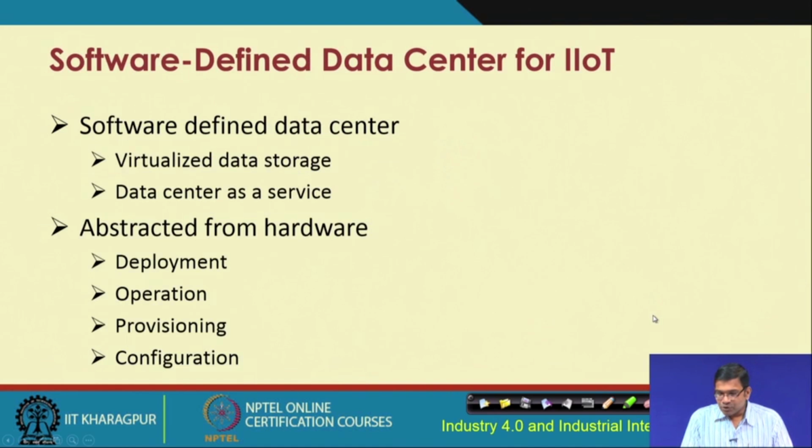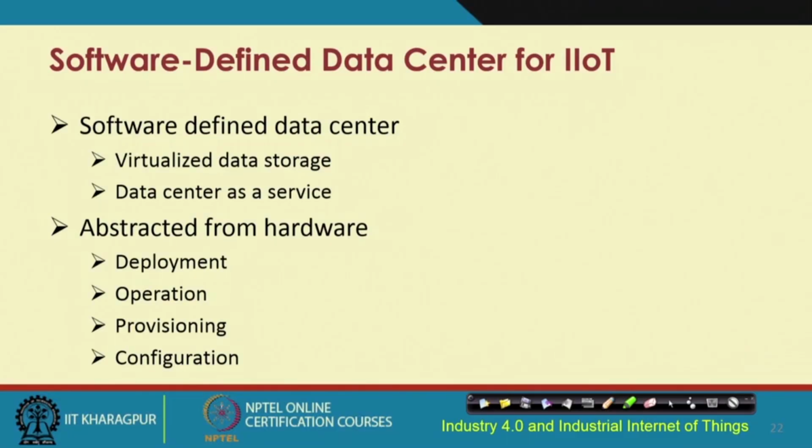So, lastly I am going to talk about the software defined data center network. In a software defined data center network, we are talking about virtualized data centers, which are basically the logical instances beyond the physical ones, and how do you interconnect these virtualized instances and cater to the specific requirements is what software defined data center talks about.